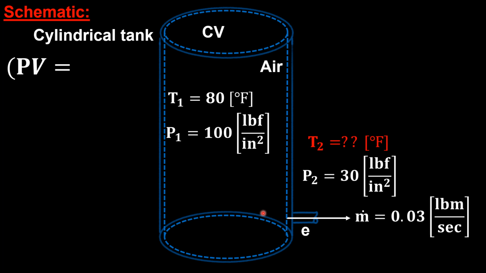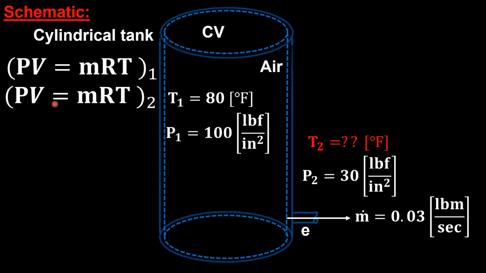Next, we want to see how we can solve this problem. We are told to employ the ideal gas model. So right here is the ideal gas equation, which is pressure times volume equals mass times R times T, and that's at state 1. And that will be the equation of state, or ideal gas equation, at state 2. Awesome. At state 1, we have the pressure, we have the volume, we can find R from a reference table, and we have the temperature. So from this equation, we can find the mass of air at state 1.